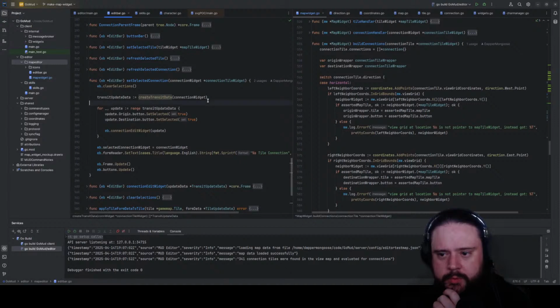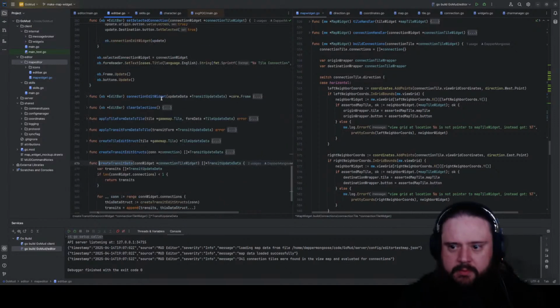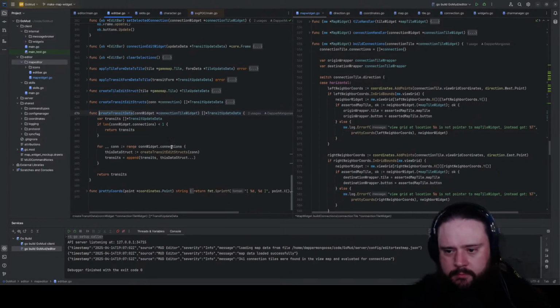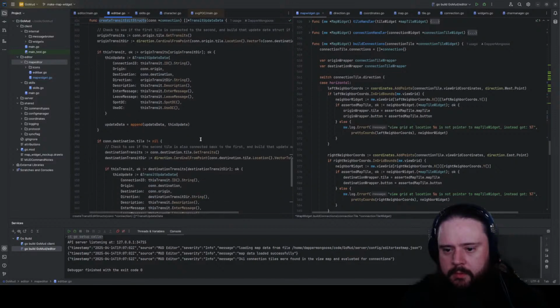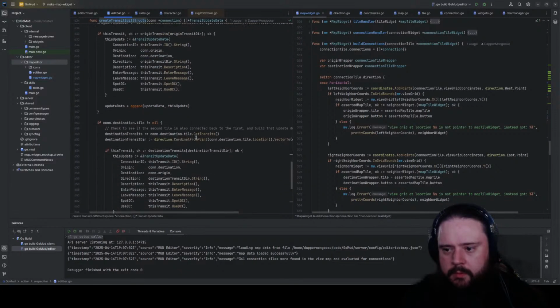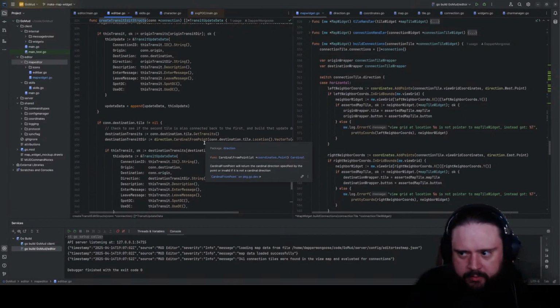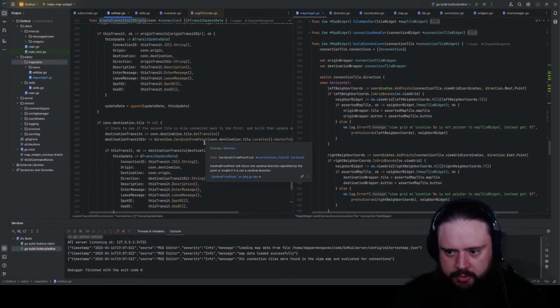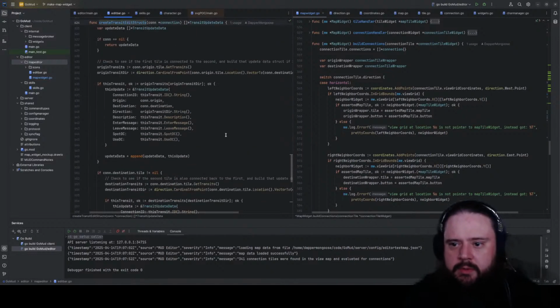Connection, create the transit data. Ooh, because we double... Okay, we need to move this logic over here, which makes sense, right?